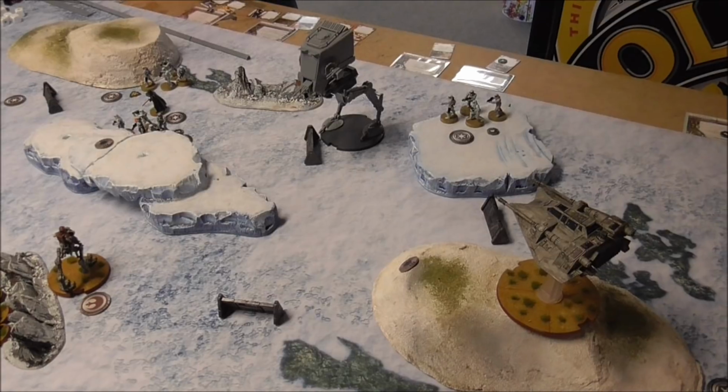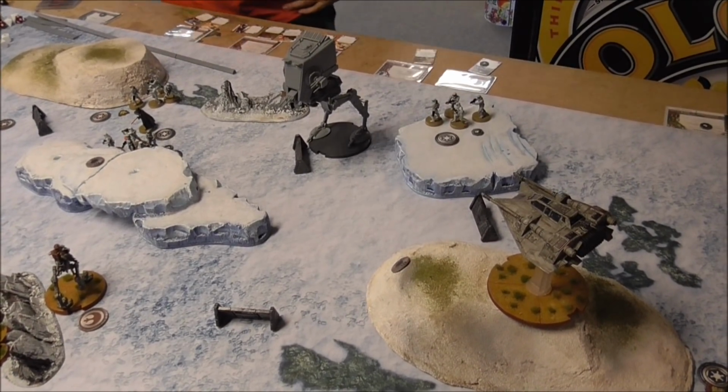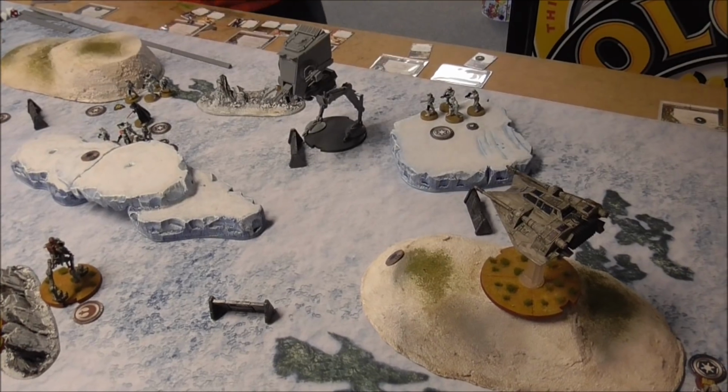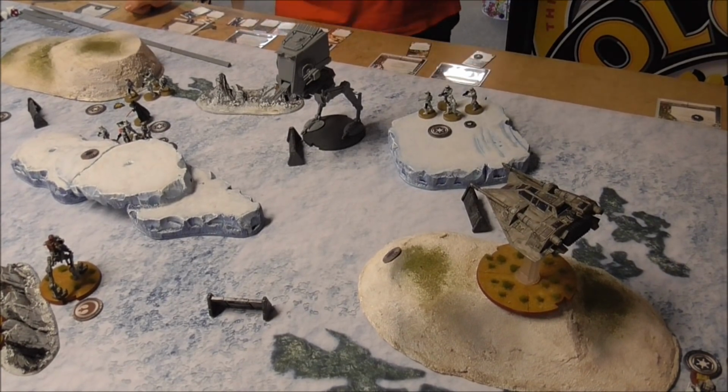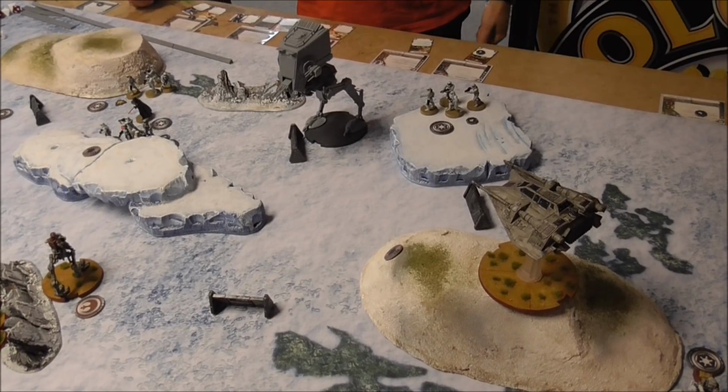Alright, so I think I need to do it. As much as I want to shoot the trooper unit while they're in my arc, I think the ATST is the biggest threat apart from Vader for me on the board. So I'm going to try and get some early hits in. So we're just firing, no aim because I moved as my first action.